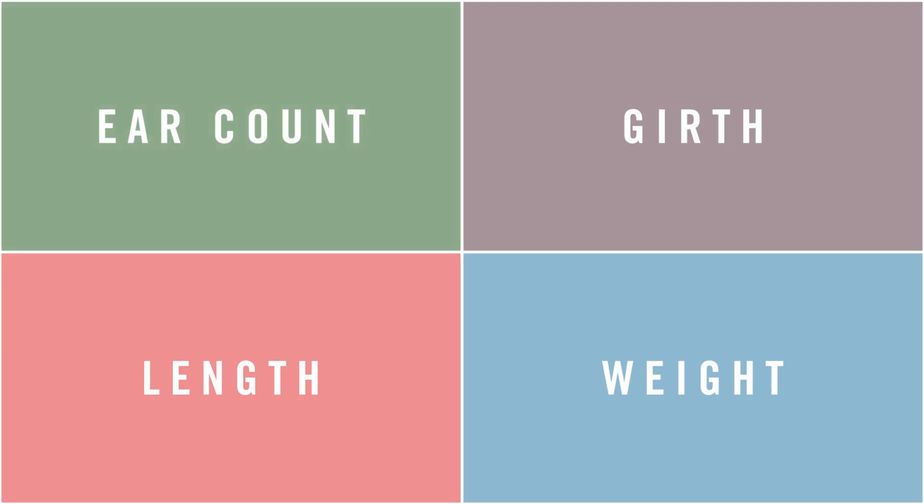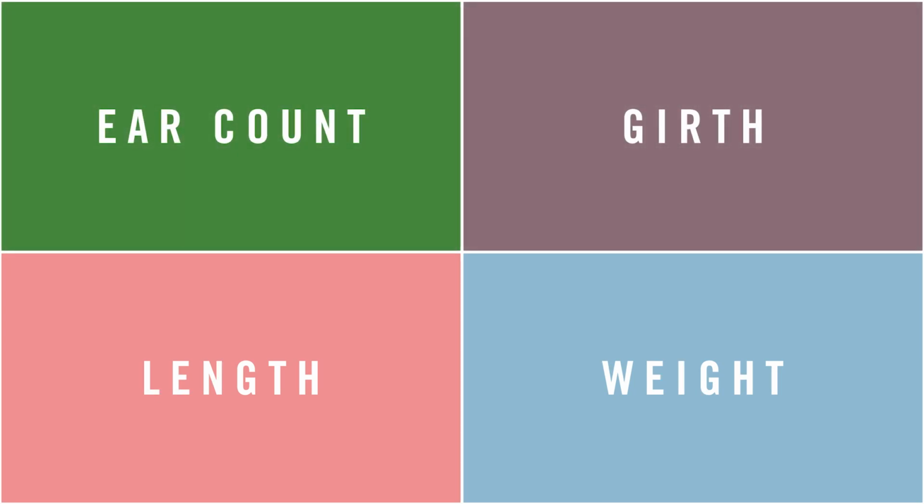So we'll start talking about the first component of yield, which is ear count or population. When we look at population, we want to make sure if we're dropping 36,000, we get 36,000 plants up. We know that planter pass is the most important pass of the year, and we want to make sure we're getting the most out of it. There are a few different things that can either positively or negatively impact that planter pass.